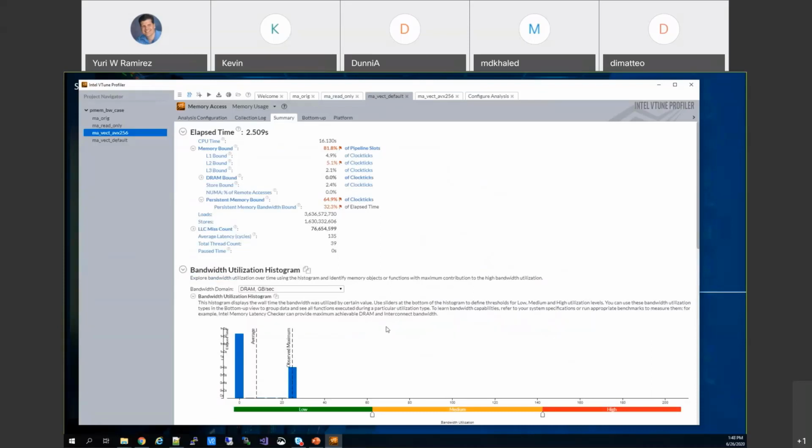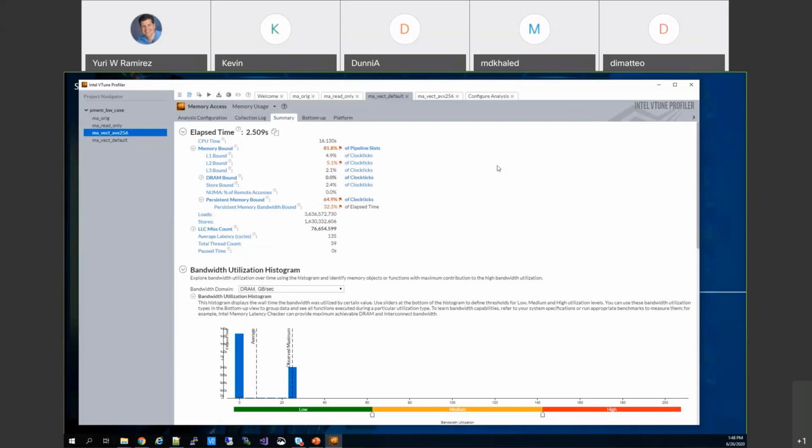So we can see that maybe actually the amount of persistent memory bound is even higher here, and that's where we want to make sure that our accesses are as fast as they can be for the vectorization to really make a good impact.